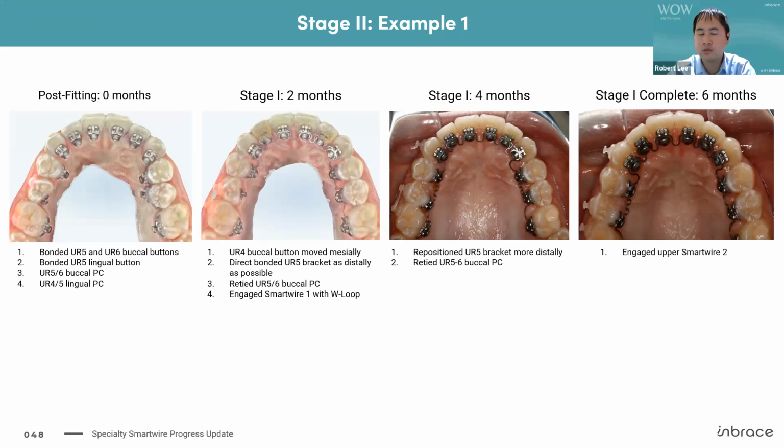I only recommend using power chain for rotations. Usually it doesn't help much with space closure at the end, because you're going to be in the larger wires, and the power chain doesn't overpower the IP loop. But in this case, it works really well. I also don't recommend using power chain in the larger wires because it goes in between the locking spring of the bracket and the locket. It's essentially a piece of rubber, so it almost acts like a shock absorber. When you're trying to disengage the wire, it's quite hard with a SmartWire 2 or 3 in, because they're larger wires. With SmartWire 1, though, I find it's fairly straightforward to still take the wire out with the power chain.